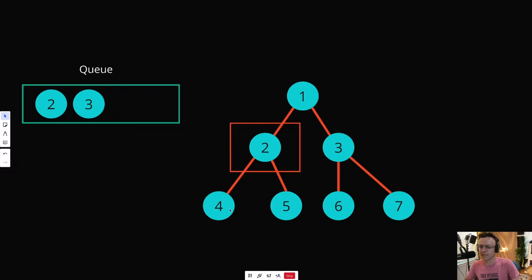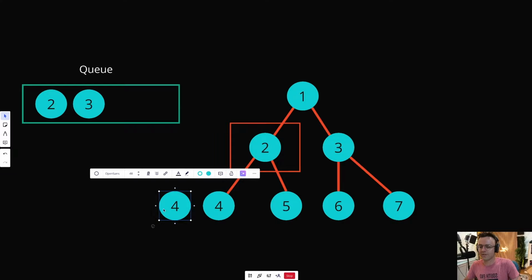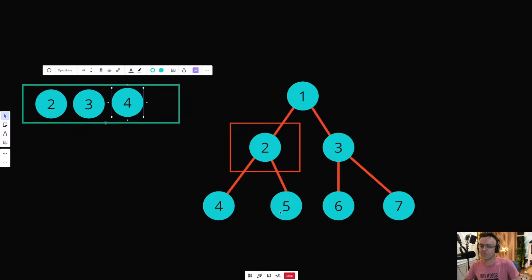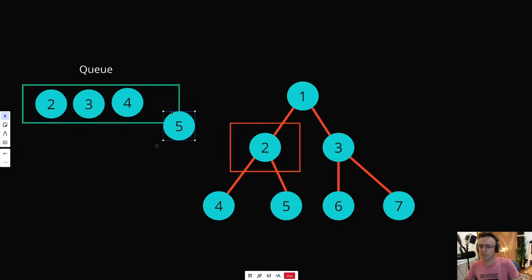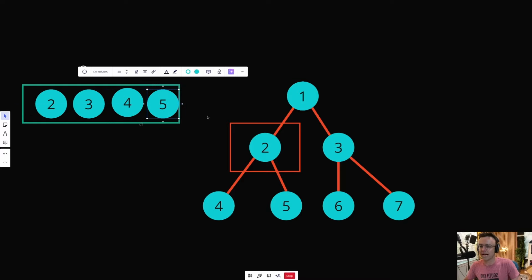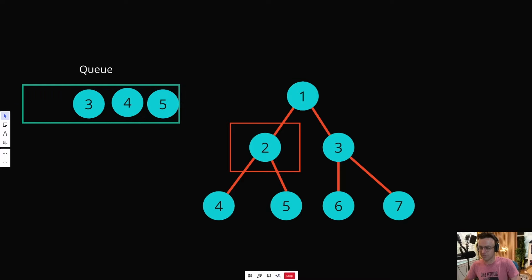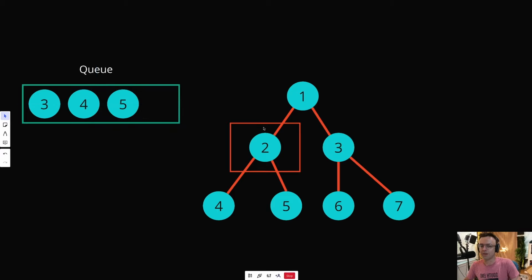So we're at 2 right here. Then we're going to go ahead and check if there's any nodes underneath it, and we're going to go ahead and enqueue them. And once we get done with them, the queue is going to act almost like a little piece of state. So we're done with 2. We can go ahead and we can move to 3, and we can go ahead, move up in our queue. And the same exact thing is going to happen, except we're just going to move this to the 3.